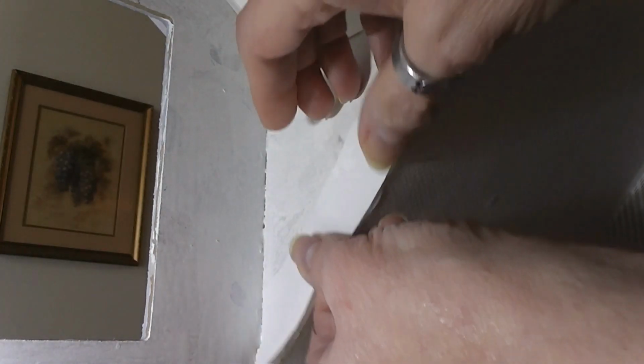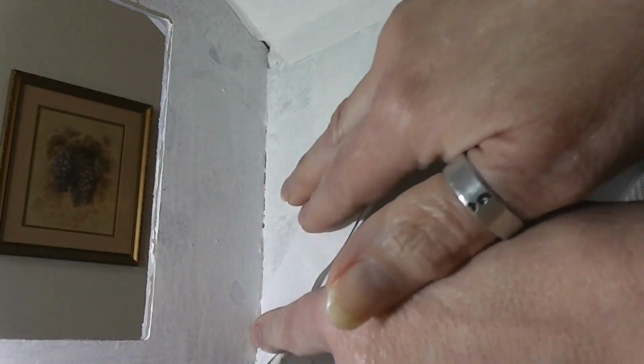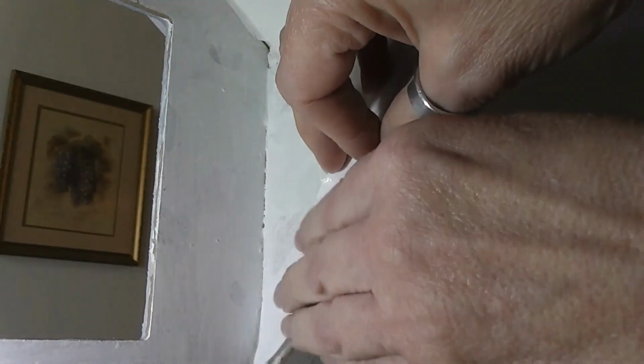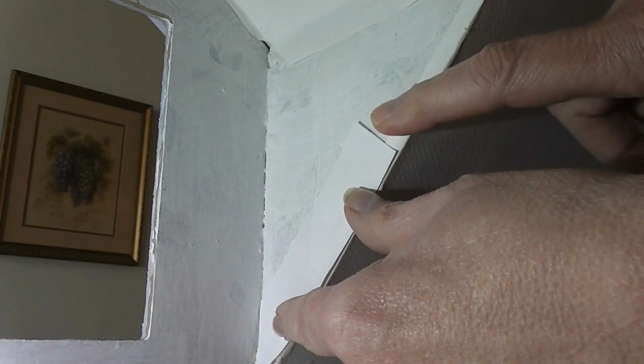All right, I've got you guys sitting on the floor in the dollhouse. I'm going to try my best not to knock you over. So I have a piece of paper. I'm going to tape that there. That doesn't line up there very well, does it? Now I'm lining this up against this edge here, which is where our ceiling paper folded over. That's our first place we want to make sure we line up with.